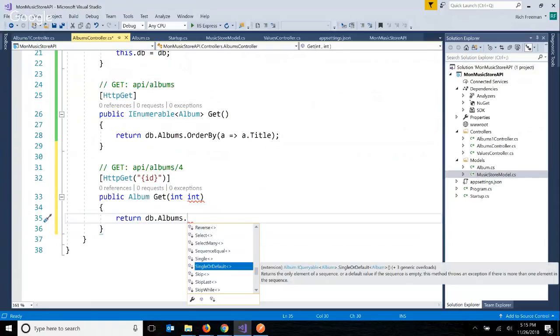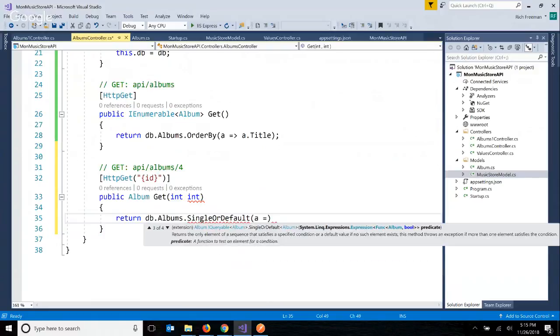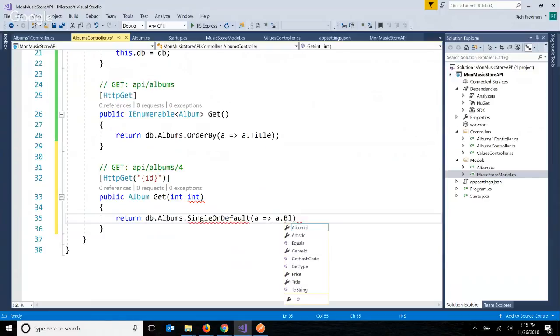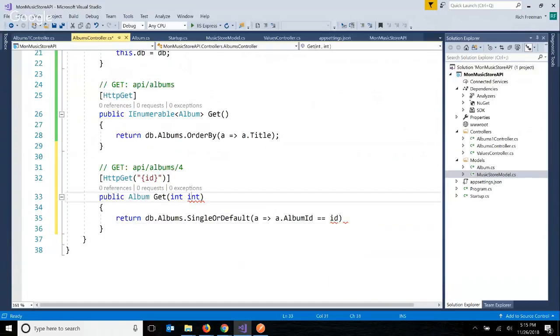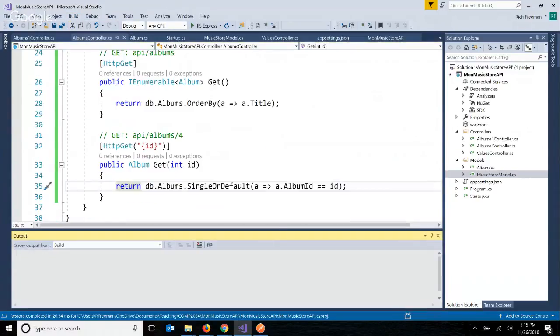If we call single or default, this is the album ID. Oops, should be ID, of course. But now we should be able to hit that same URL, just stick an ID on the end of it. Instead of getting the list, we'll get that single object.